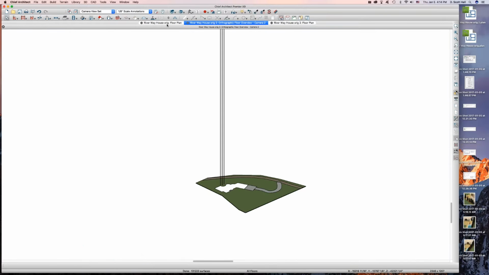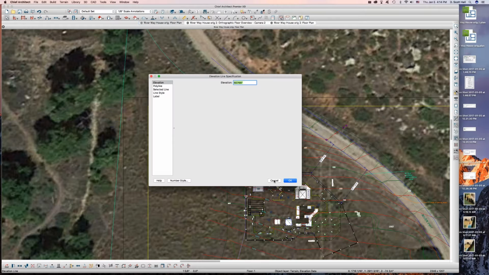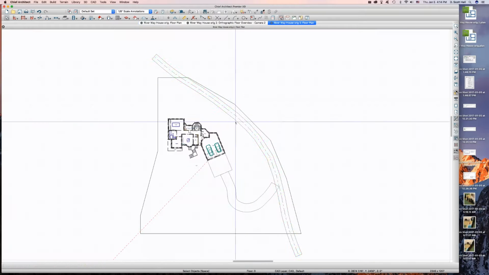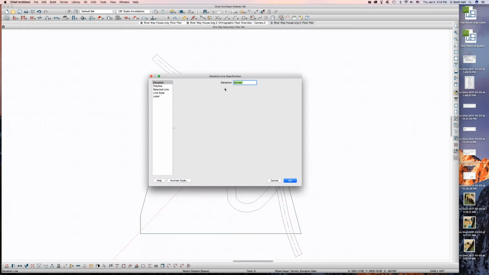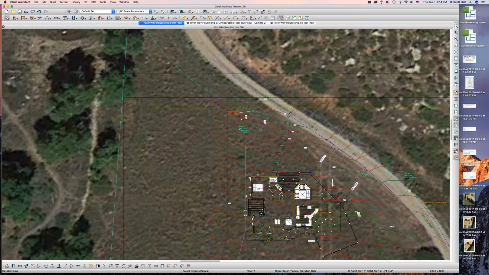Where's your original? Original right there. Terrain. Can't I copy that? Control C, UU, cancel. Control C. I'm going to come over here to original house. This is 06. Oh, there it is. UU, does it have a, oh, there it is. Perfect. Oh, so all I have to do is go over to the original house, and I just select all these.